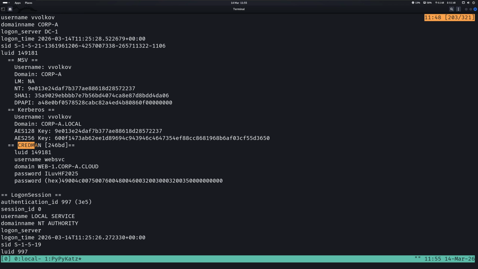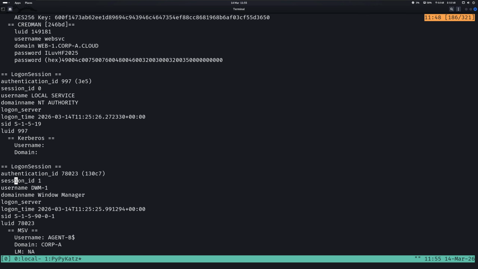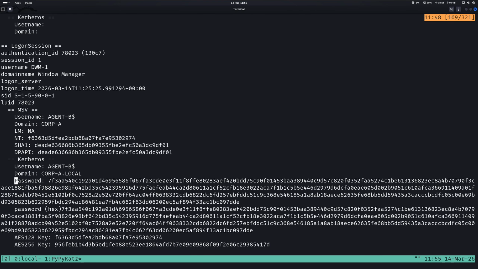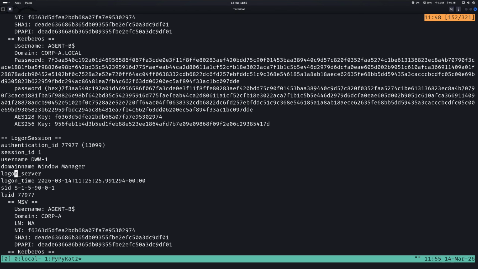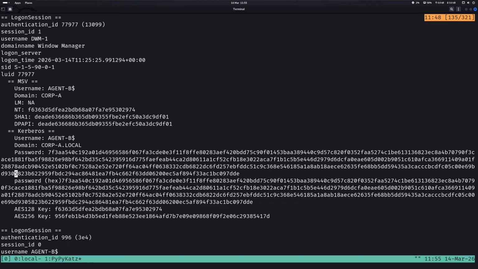You can also find some storage mechanisms like Credman and its plaintext passwords, and we get into Credman and DPAPI in our course, which we won't get into in this video. However, the main principle here is that we can obtain every logon session and its contents at the time when the minidump was generated, the minidump of the lsass.exe process in this case.